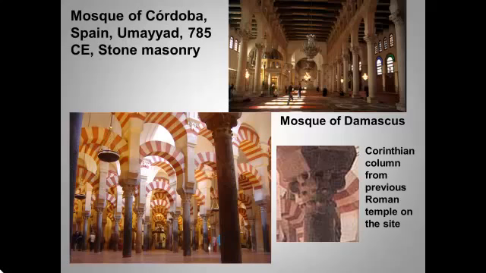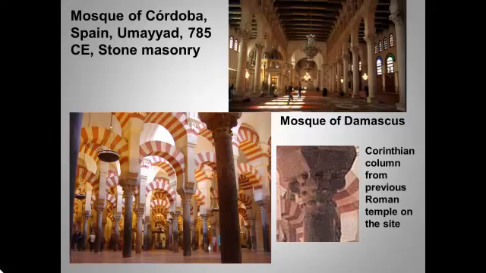So the emir was eager to show that his new capital rivaled the former Umayyad capital of Damascus. The Umayyads had been kicked out by then, and the new Muslim center was in Baghdad. In fact, the emir brought an architect from Syria to build the mosque at Cordoba, and the mosque at Cordoba does in fact bear some resemblance to the great mosque at Damascus. The hypostyle hall of the Mosque of Cordoba has 856 columns carved from jasper, onyx, marble, and granite.